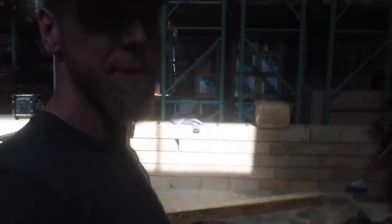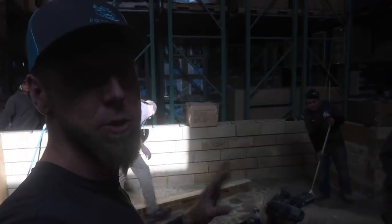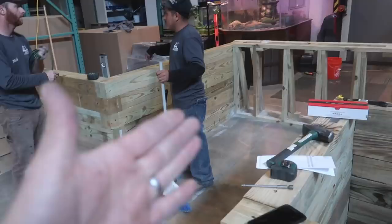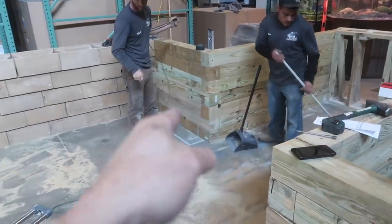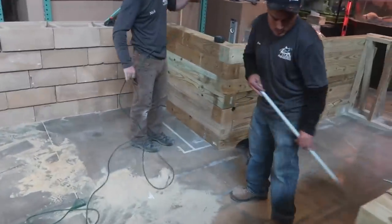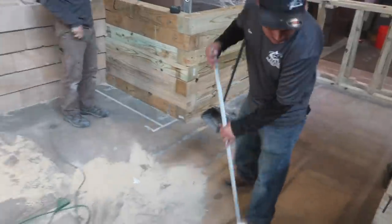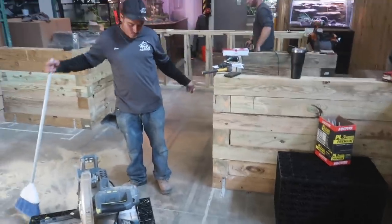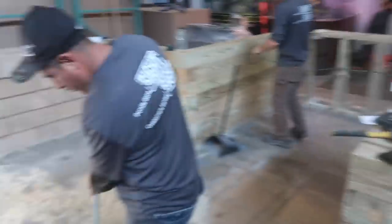That is the last scrap piece we're pulling out. We made incredible progress — it's awesome having everybody back together. Nick and Matt got the double wall framed out perfectly. Juan, Micho, myself, and Matt all finished the other wall. Next we're going to get fabric and liner in and figure out where our front bog filter wall is going to sit, which will determine where we put foam insulation on the floor and walls to help protect the liner.